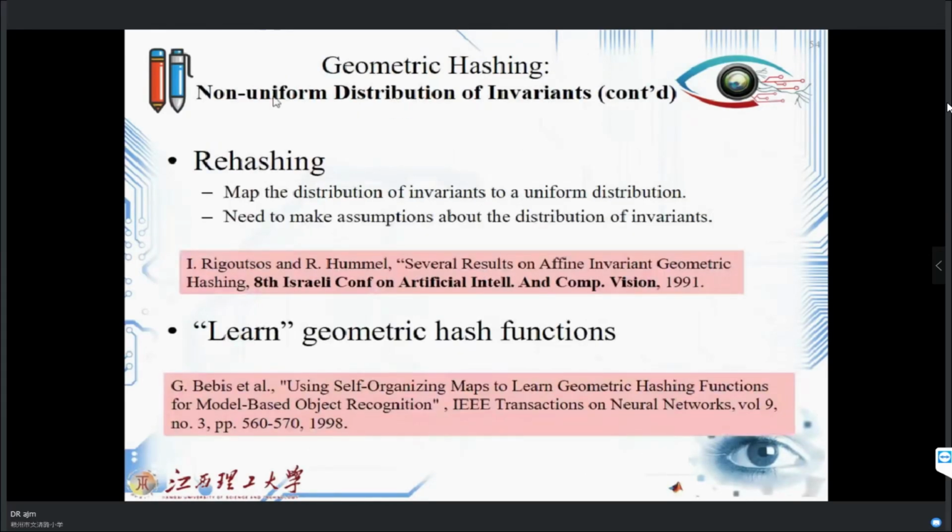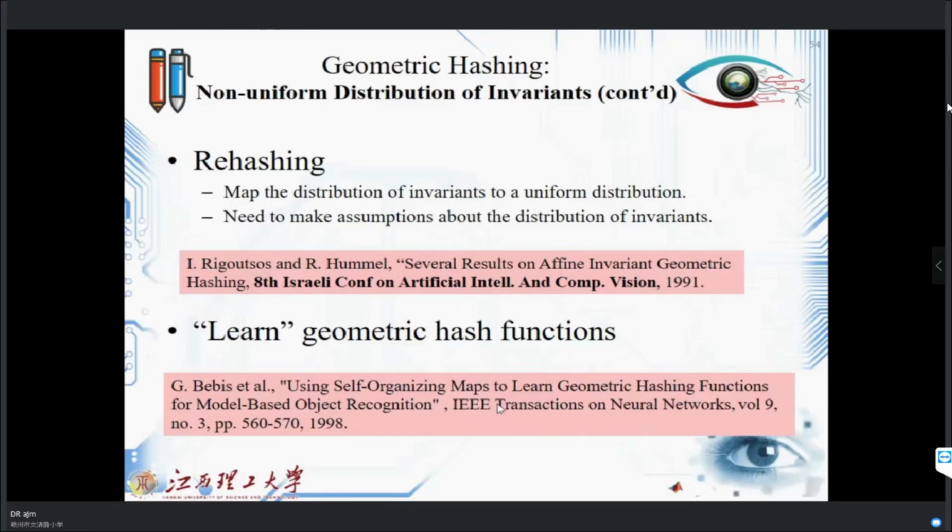Then we have rehashing, in which we map the distribution of the invariants to a uniform distribution and need to make an assumption about the distribution of the invariants, which I take from this reference. And we should learn the geometric hash function. You can also use this reference.